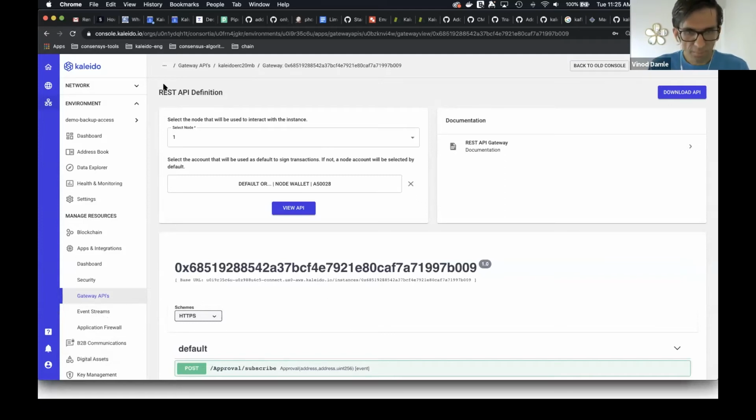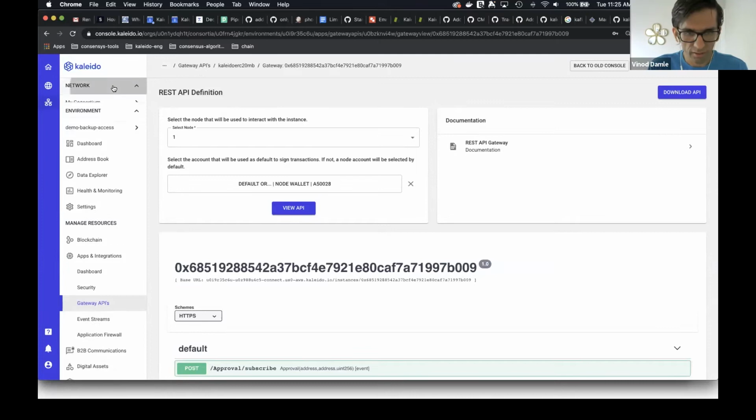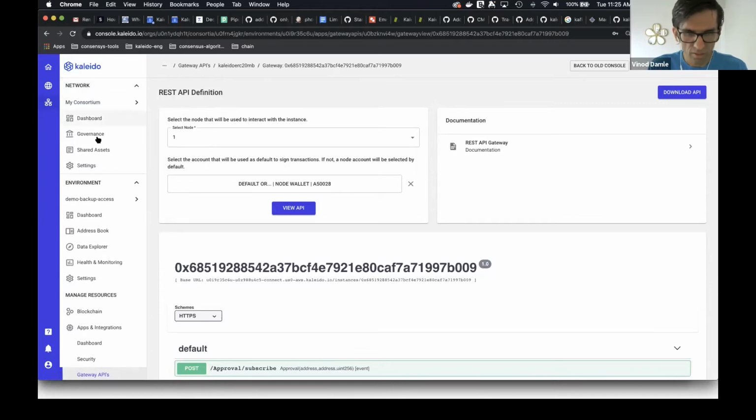So let's jump back to one of the other topics that seemed to garner quite a bit of interest, which was the way one would create contract projects and what the different methods are for uploading your Solidity source code. Under the consortium, if you click on shared assets, there is something called contract projects.